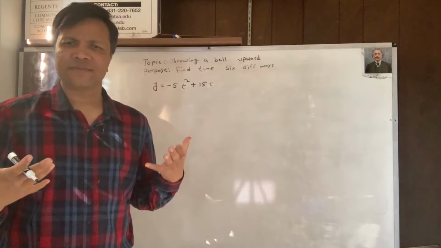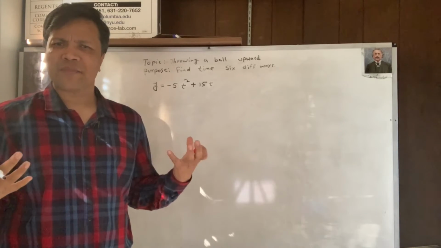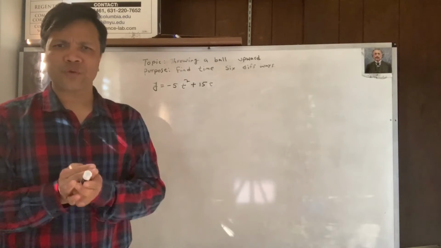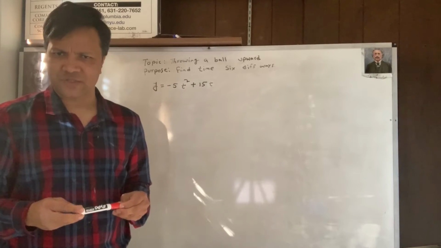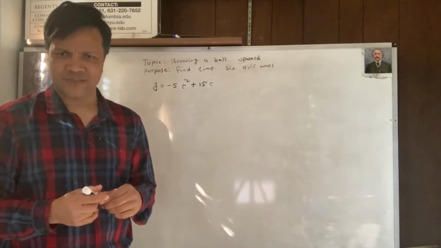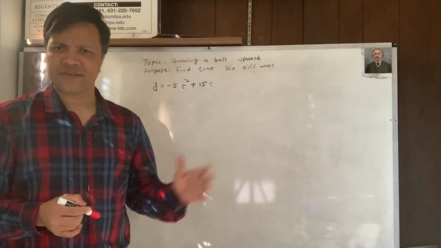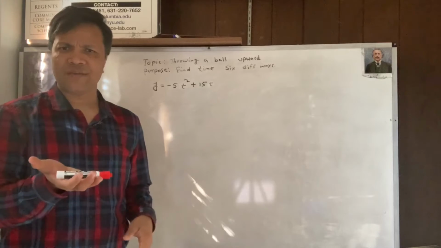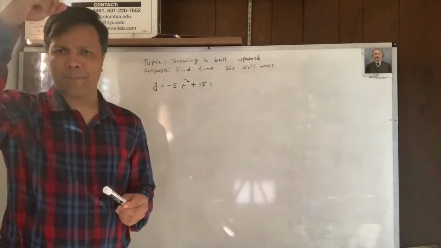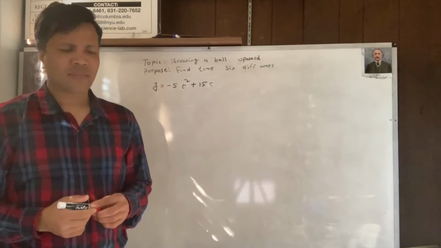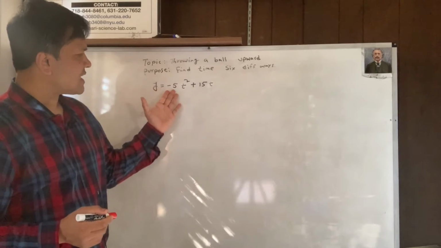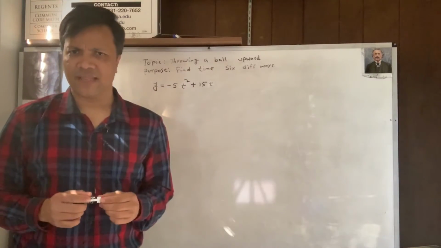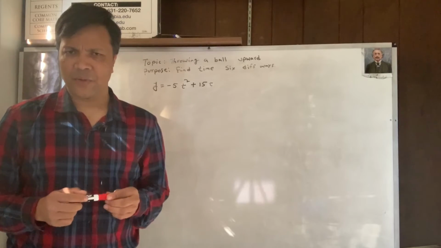telling you that I am an action, and the action is throwing something upward with initial velocity. The initial velocity is given, as you see, positive 15. If you don't give initial velocity, it don't go up. And right here you see the acceleration. Acceleration is negative 10. Acceleration due to gravity, of course.